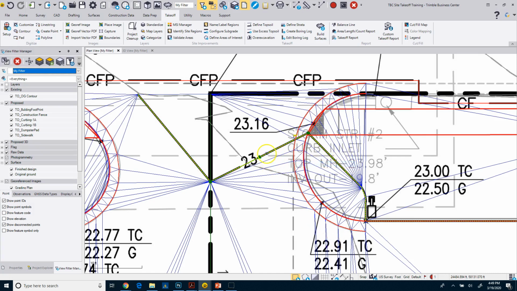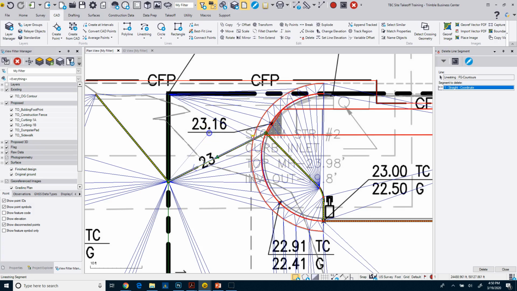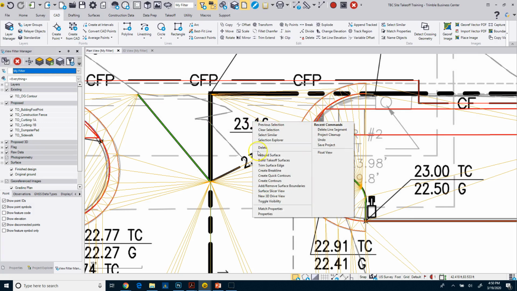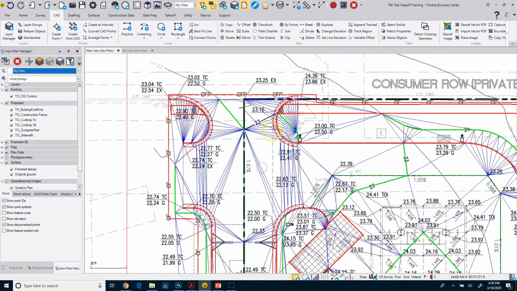So what I'm going to do is I'm going to take this contour line and I'm just going to delete this entire segment here. I'll leave this one. That's probably fine, but I'll get rid of this one. I should still get a triangle from here to here, and that'll be good for what I need. So I'm going to use the CAD, delete segment, pick that segment, that removes that. Now I can take this, right click and rebuild. And now you can see that it still gives me triangulation into the surface, but I don't have that flag anymore.